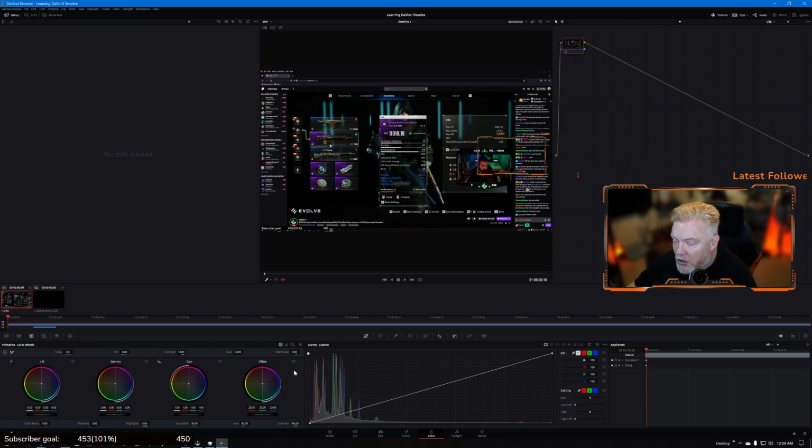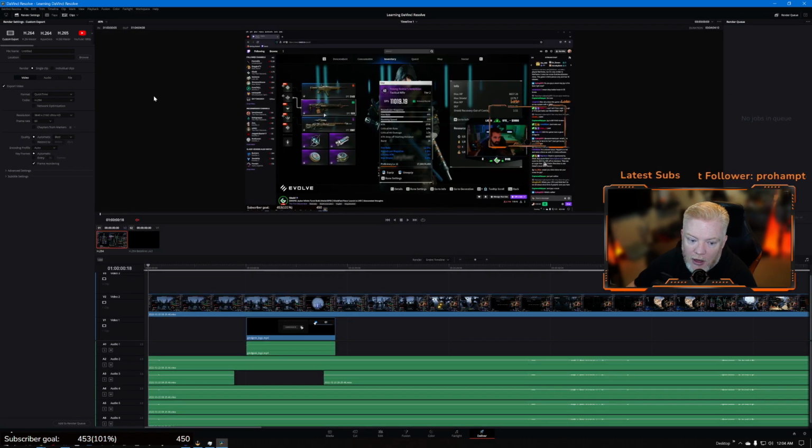So once I'm done with the color editing, I'm going to go to deliver. And this is where I can name it, save it using coding type. What do I want to export at? 720p, 1080p, 1440. Which codec encoder do I want to use? All this other stuff. And then I can export. So for me, that's about the basics of what I understand the preliminaries to be and the workflow that I'll be using.